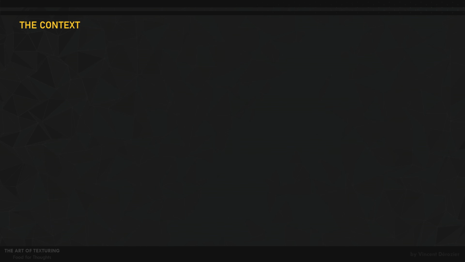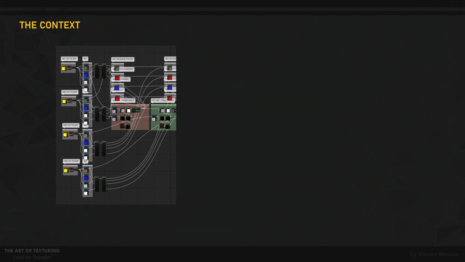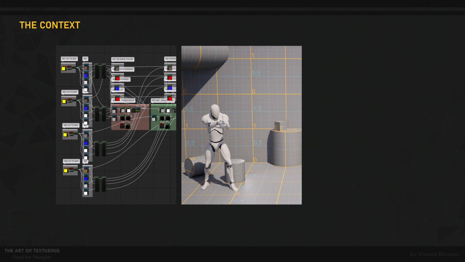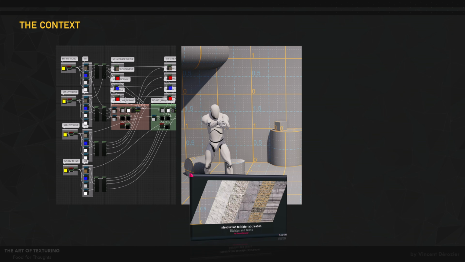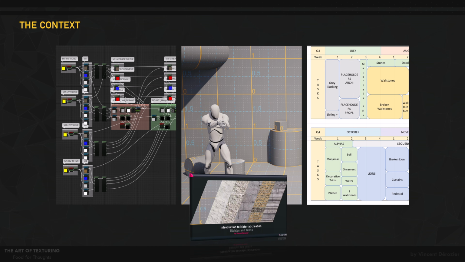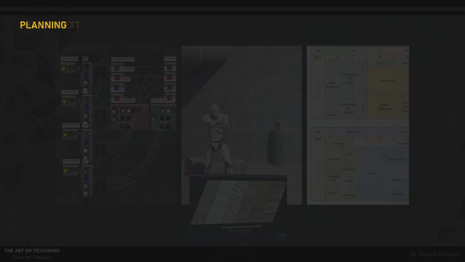Now, if you remember, the context is basically the technical rule you have, such as the shader you use. We slightly talked about it in our practical example, but it would require and merit its own video. For the texel density, I have an introduction to material creation that I will link in the comments. That leaves us with the time budget, which is a very important topic in my opinion, and I want to touch on it quickly.